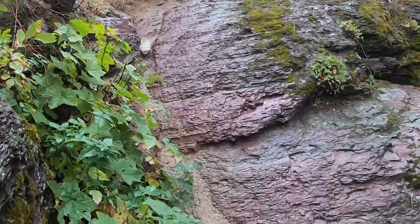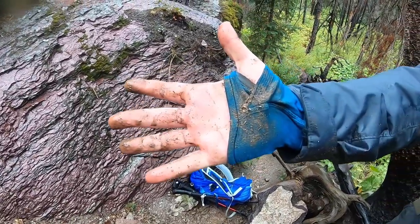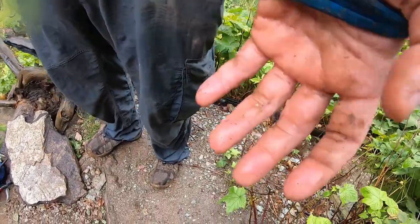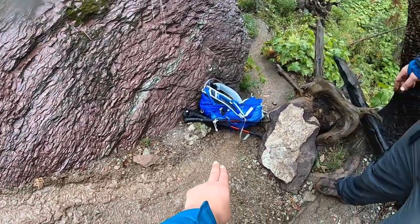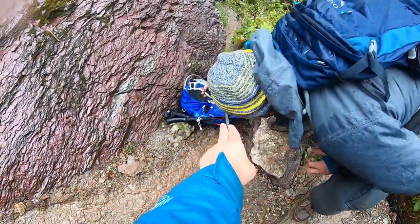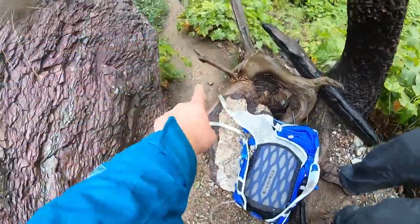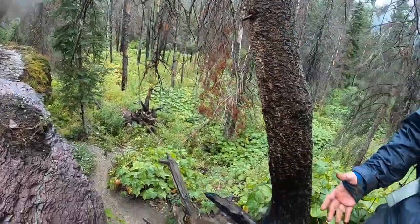Hey, I want to show you guys the technique. I want to show you my nice new, the first time I wore this. Oh no! I like this thing a lot. I got all muddy. But anyway, if he fell down, he would slide all the way. Oh, your bag's getting pooped on. I put it there on purpose, so that it would stop you from falling, because there is a branch there and it can hurt. Okay. More adventuring.